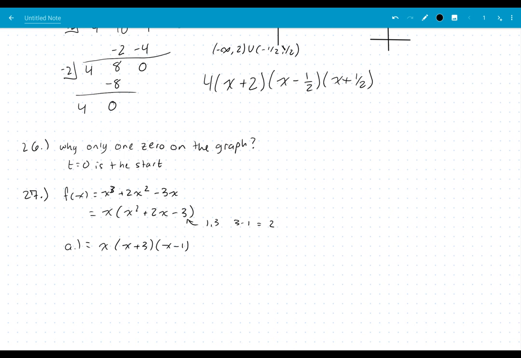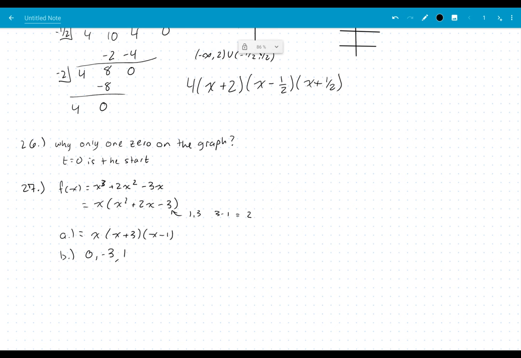Now part B, find the zeros of the function. The zeros are 0, -3, and 1. You know x represents the width of the box. What do the other two factors represent? Well, x represents the width of the box. So the other factor right here, it says the height is less than both the length and the width. So that means that this is the height. x - 1 is height, and x + 3 is length.